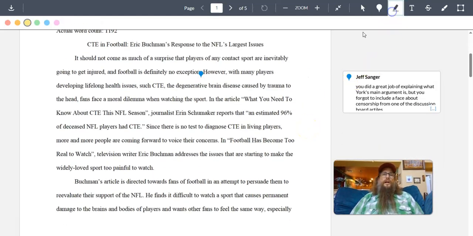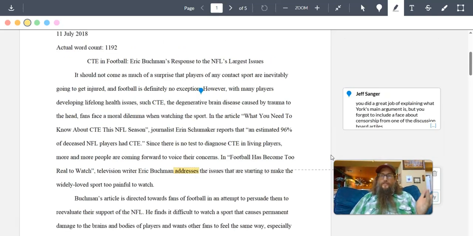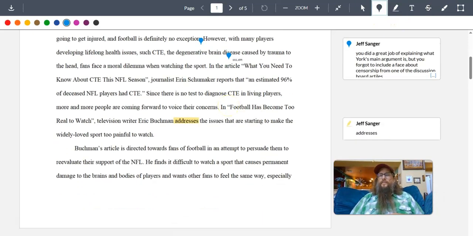You can also use the highlighter. Maybe they misspelled the word addresses. They spelled it right here, but maybe they misspelled it, then you would just type the right way to spell it. Even if you're not that strong on grammar, that's okay. You're learning. That's why you're here. It is okay to write something like this.